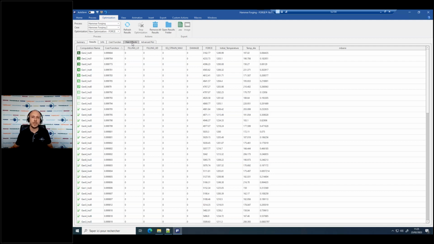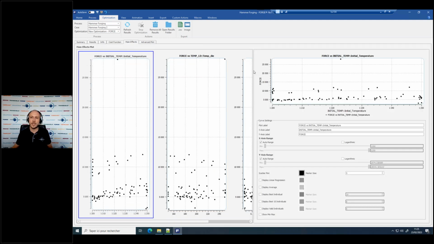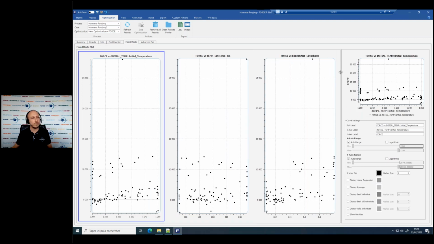We also took this occasion to add several improvements to this module, especially the main effect diagram. Here you can display all your simulations. One single point represents a simulation. For example, here you can see how one parameter is very important and affects the results of the optimization.